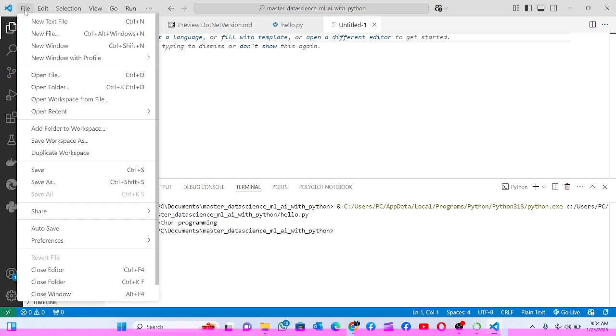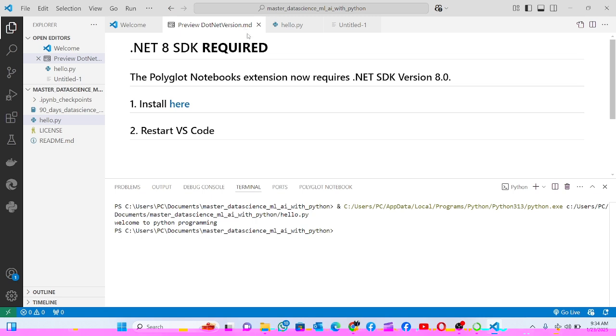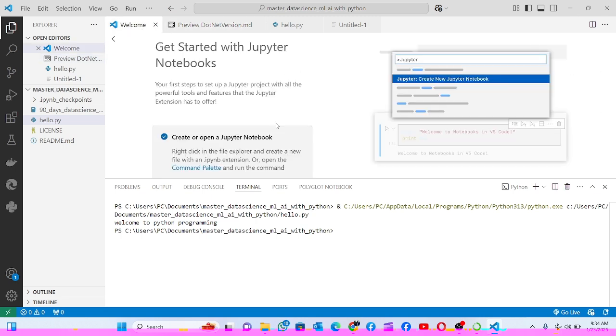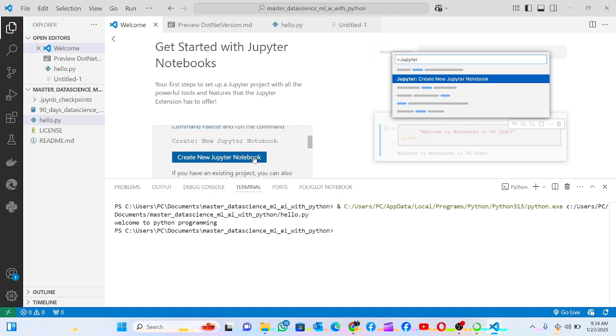Where is it? It asks me somewhere if I want a new text file. Oh, I think I saw that. Oh, let me see. Oh, new file, new folder. I just created a new one. Oh, I think it was somewhere around here. But anyway, okay, this is it. Right, it allows me to create a notebook, a Jupyter notebook file, right?